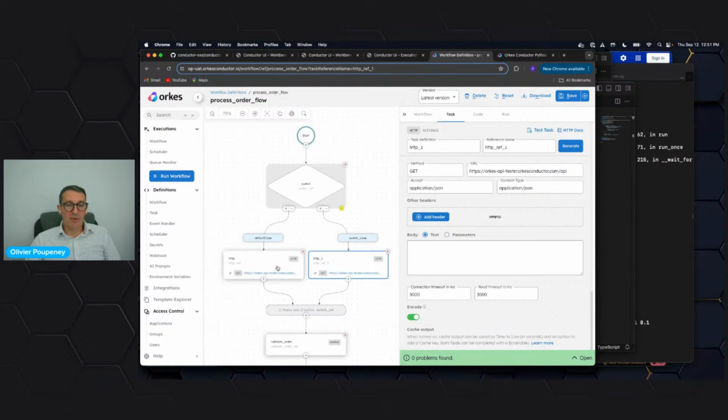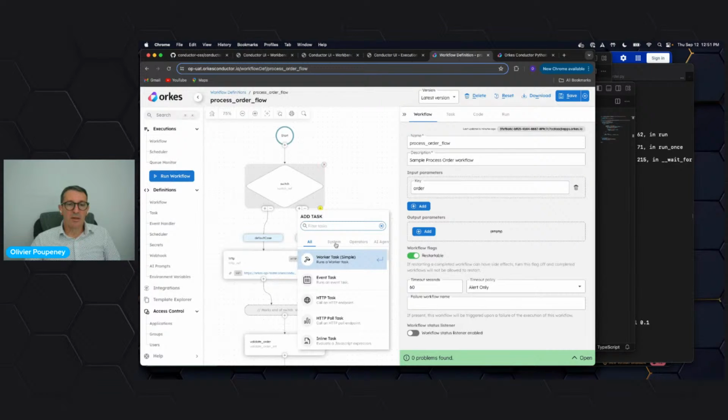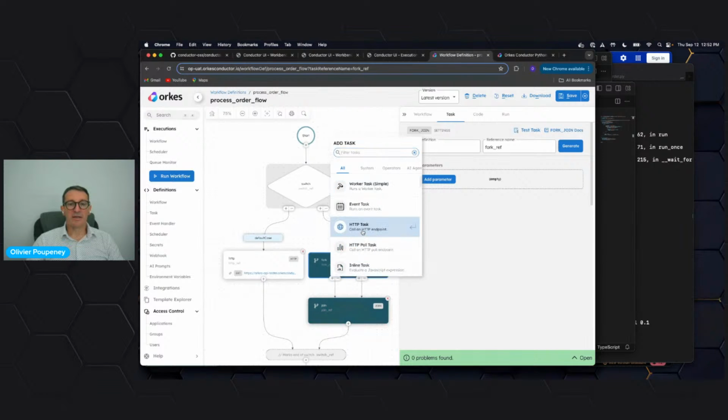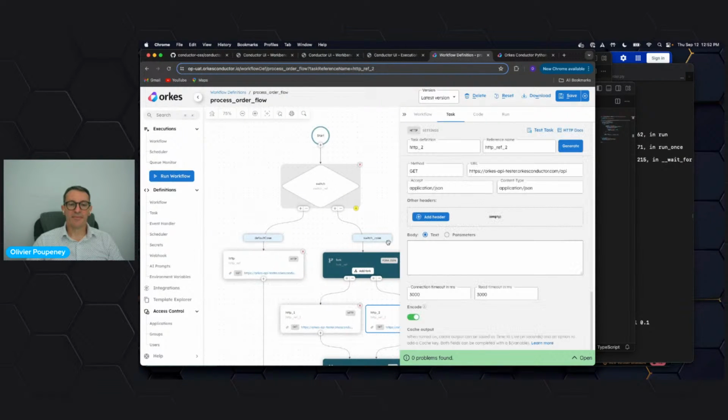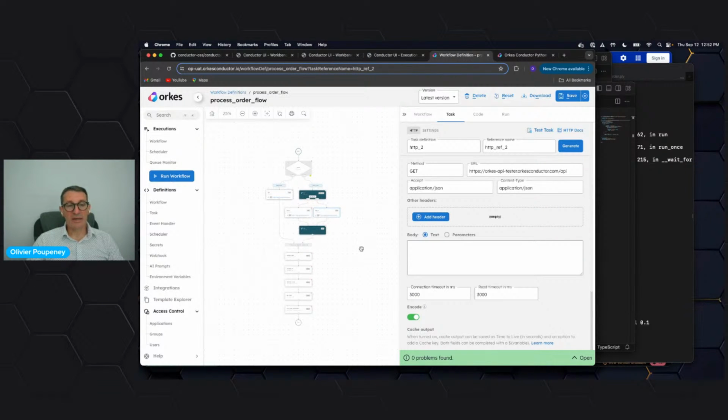We saw here the tasks can be run also not in parallel because they are in a switch. But if I am in a switch here, let me remove this one. And I'm going to say I would like to have a fork. So a fork will help me to define and execute tasks in parallel. So more and more the flow can be relatively complex, and you can implement your logic here in this workflow.